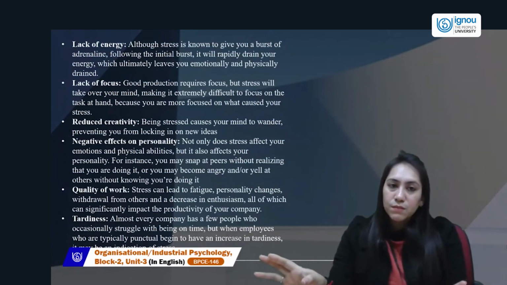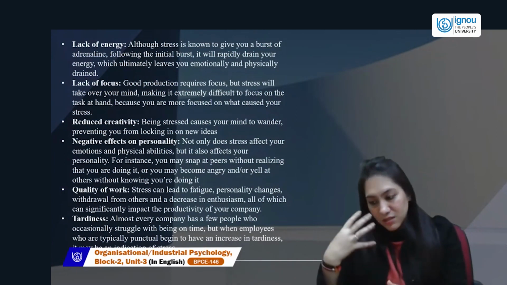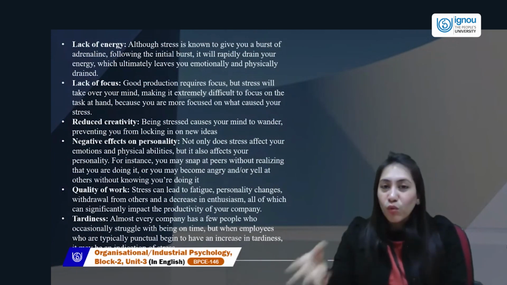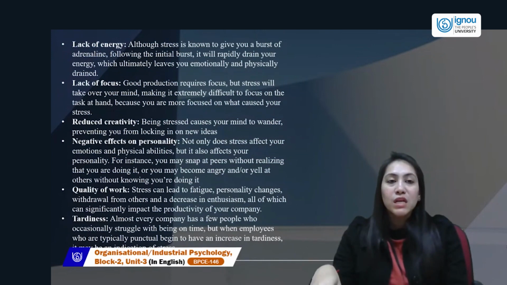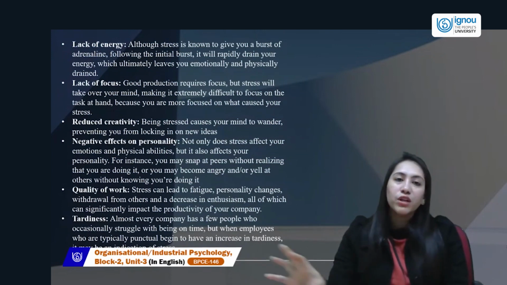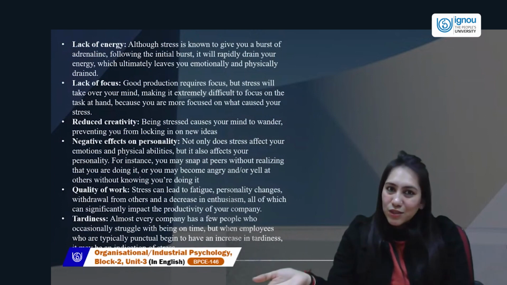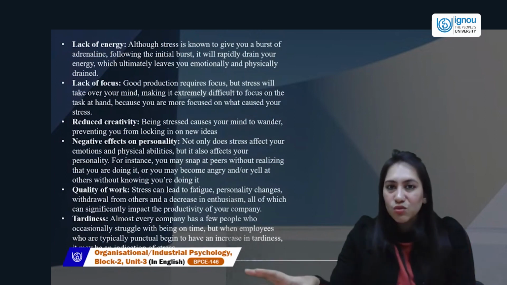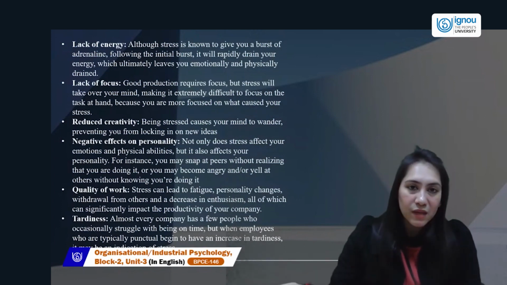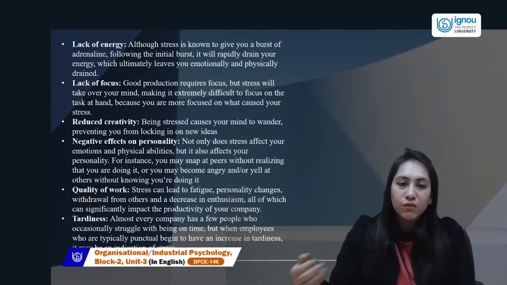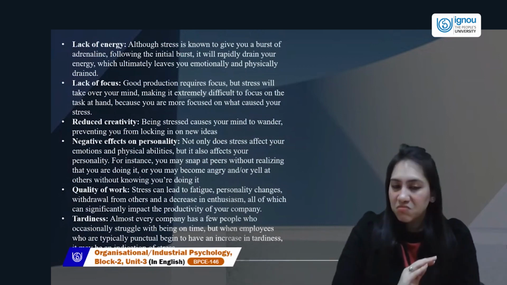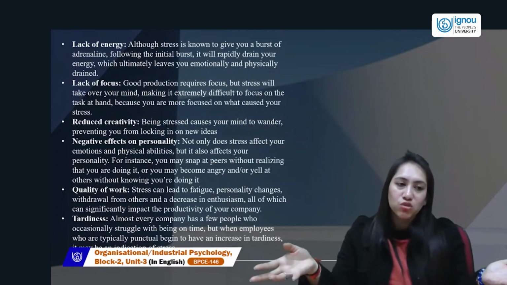There is a lack of focus because stress takes away the energy, makes you overthink easy situations, and makes you utilize energy in the wrong thing, so you're not able to focus. There is obviously reduced creativity when you're overthinking so much. When your body is already tired all the time, you experience a mental overload way before time. There is no space for innovation.